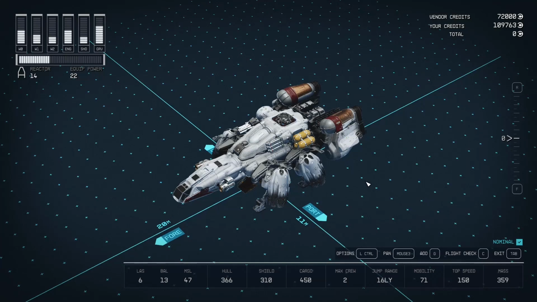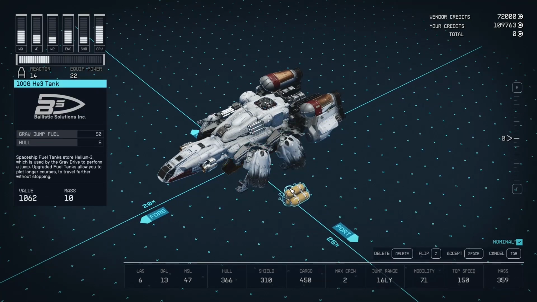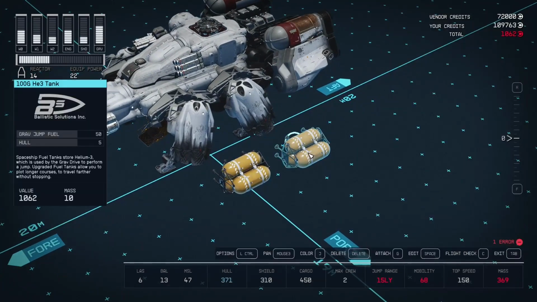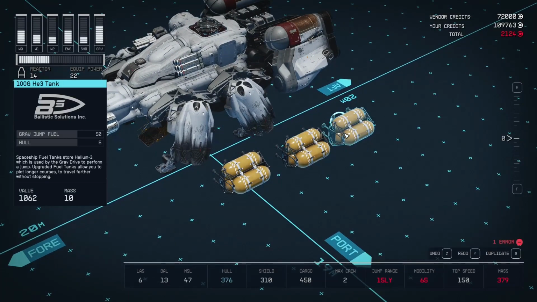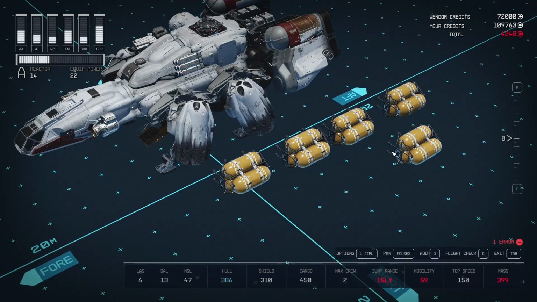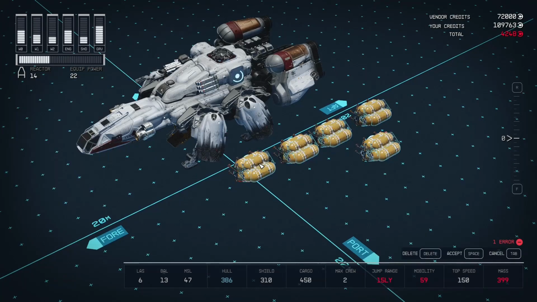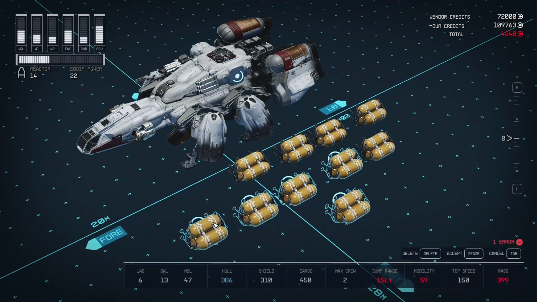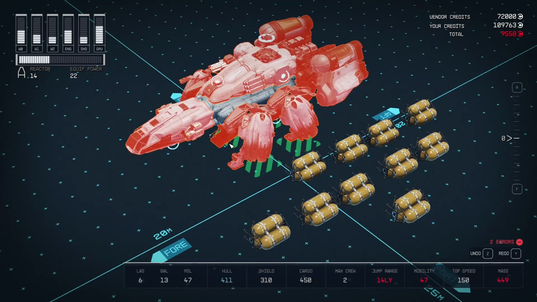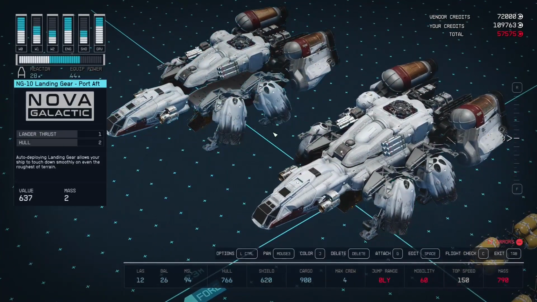If you're ever putting on multiple pieces at once, say I want to add 6 fuel tanks, rather than going to the menu every single time, I can hit Control G and duplicate as many as I want instead. You can also select multiple and hit Control G, and that will duplicate everything you have selected. So if I wanted to completely duplicate this ship, I could grab everything and hit G.